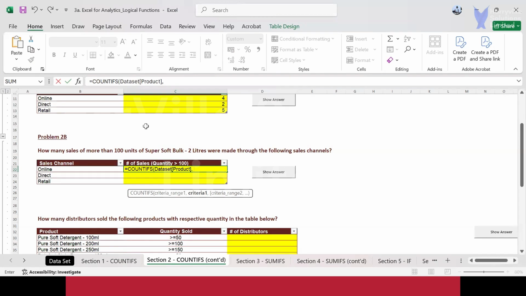So I'm going to open a quotation and say super soft bulk dash 2 liters, and then close my brackets.